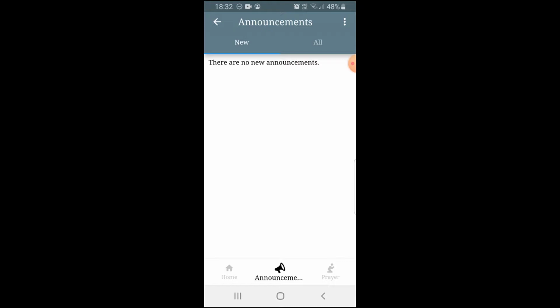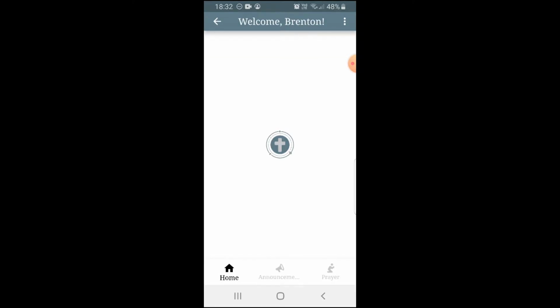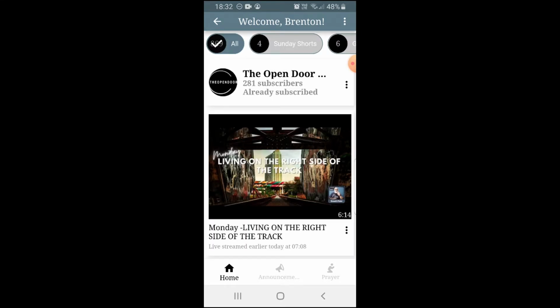If you sign into the app, it'll automatically work out if you have new announcements that you haven't seen. If you have new announcements that you have not yet seen for that day, until the next day, you will be presented with the new announcements page when you sign in, as opposed to being presented with this home page, which shows the videos. It'll just be the default page it takes you to. So you can see the announcements, you don't miss them, and then you can just go to this home page. And then tomorrow, when the announcements are now old, they wouldn't come straight up in your face straight away. You would come to this page.